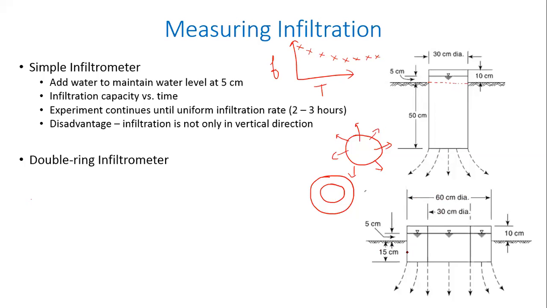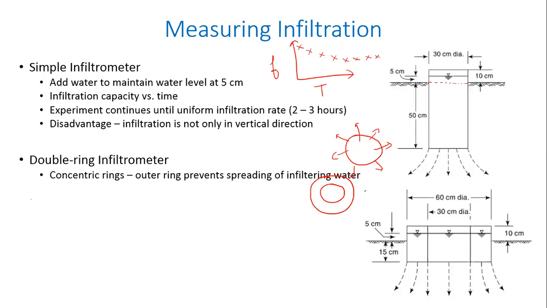Okay, same thing is done. You drive it in to a certain depth, and you maintain a water level of maybe 5 centimeters above the land surface. Now if you notice, the outer ring is allowing water to infiltrate in all directions, but the inner ring, simply because I have an outer ring which is preventing water from moving in the radial direction, will only allow water to go downwards. Do you agree with that? More or less. Okay, it may not be perfect, but this outer ring is somehow preventing the water in the inner ring from moving radially outwards. So it is only allowing water to infiltrate in the vertical direction, right?